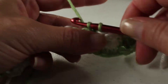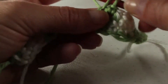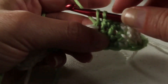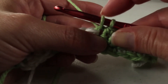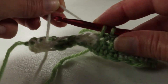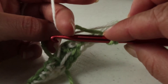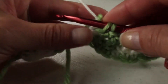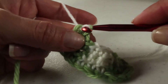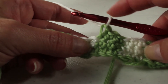We'll show you one more time. So we'll do the green — one, two, three. And with this third one, remember, I'm not going to finish it off with the same color. I'm going to drop my green, pick up my white, letting it float across the back here. And then I'm going to pull the white through the green, giving us a nice flowing color change.